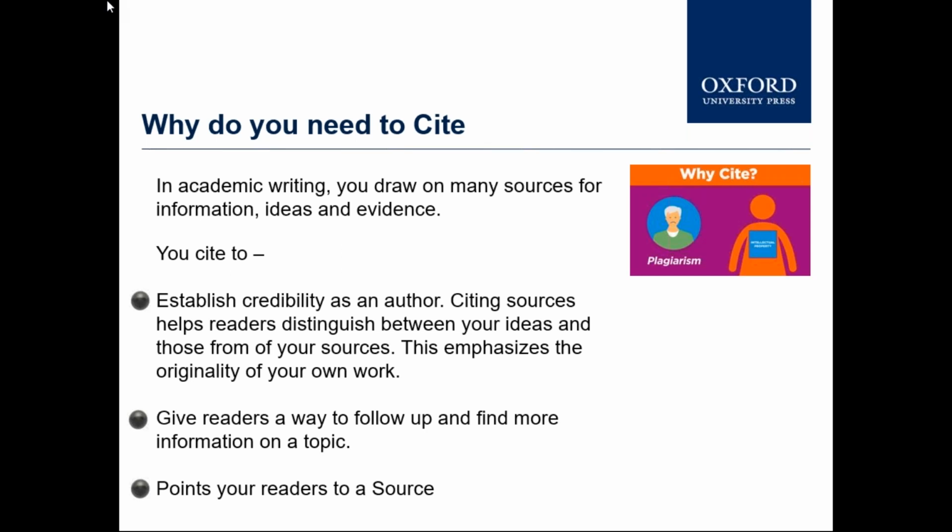So why do you need to cite? First, you need to cite because you need to establish credibility as an author, so that readers will know that this part has come from this source, but this is the author's own thinking. It will automatically help them differentiate, and if it is an idea that's very useful for your field of research, it becomes very, very important. So it emphasizes the originality of your own work.